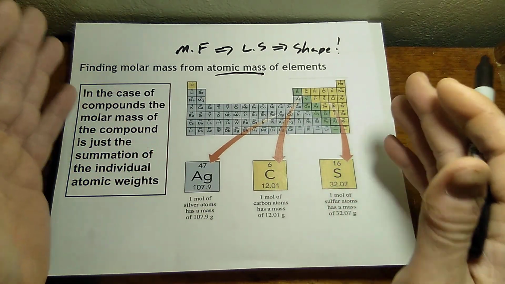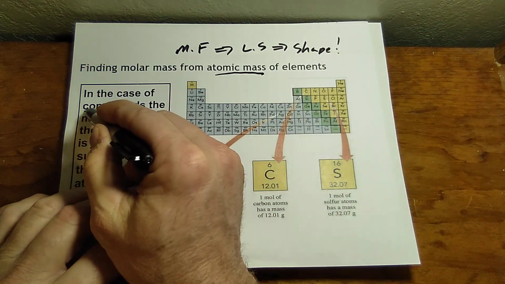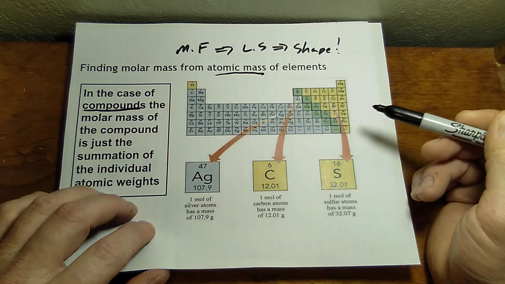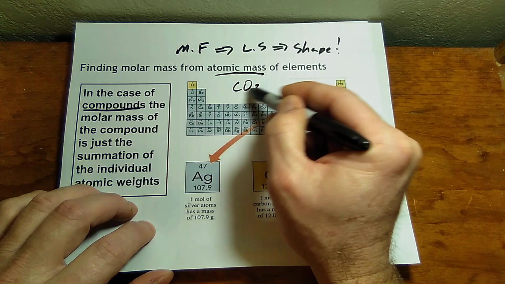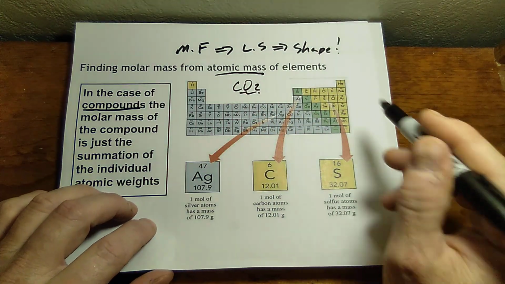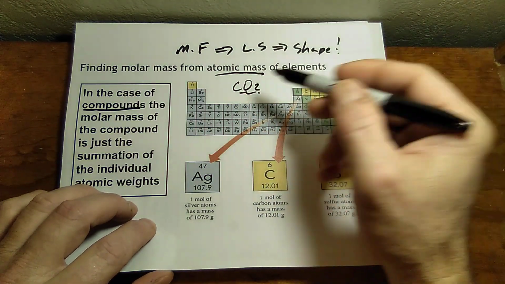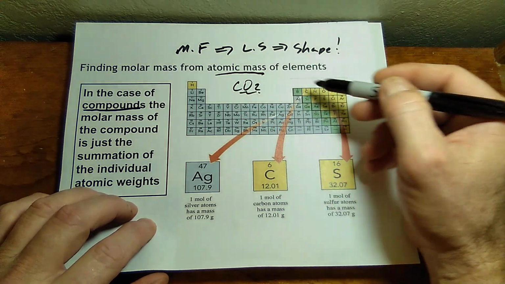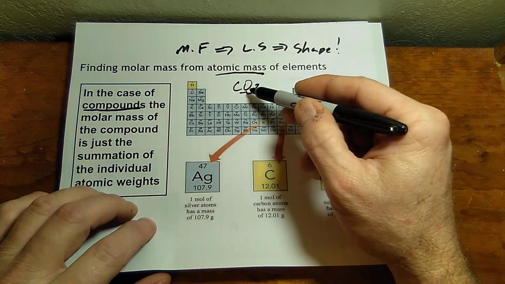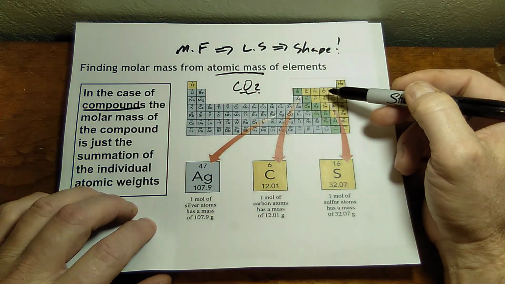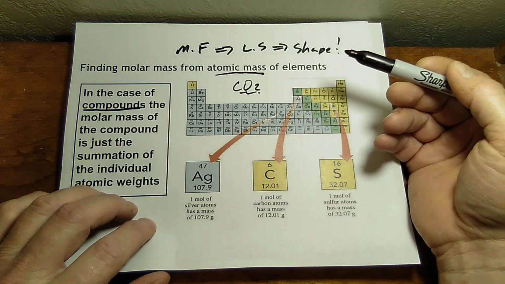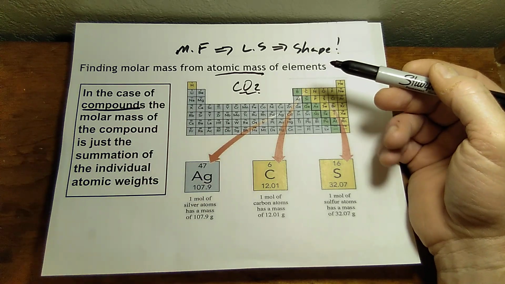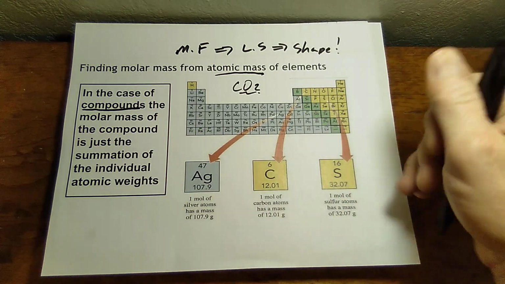So if we have some compound that we have to deal with, we just simply add up all the atomic masses. And we've talked about that in just a slight application to things like CO2 or water. We can add up one carbon, its atomic mass, and two oxygens, its atomic mass, and we can add those up to have the molar mass of the compound. So that's what we can use those individual masses for.